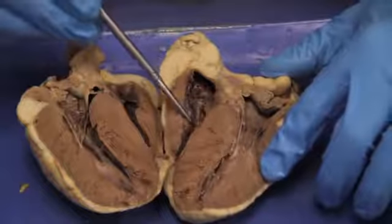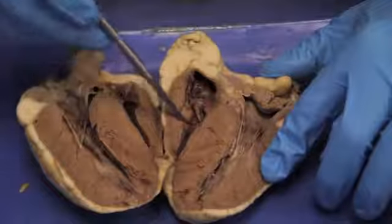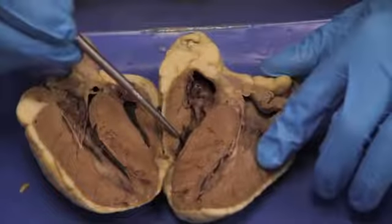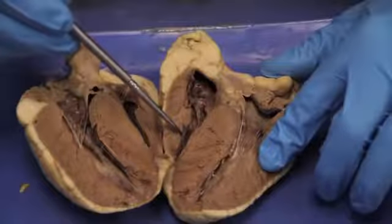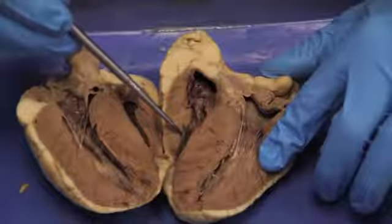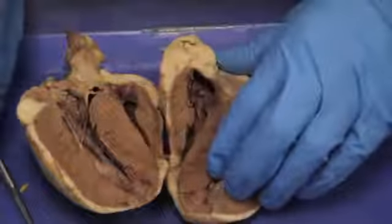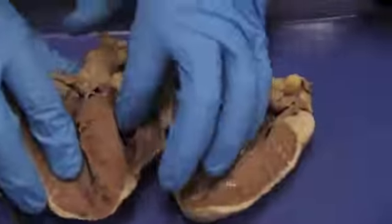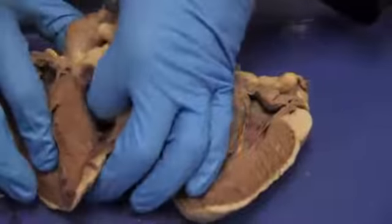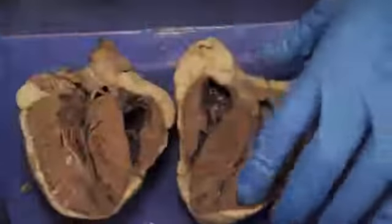And it's held in place by the papillary muscles and chordae tendineae. Now we're ejected out into the pulmonary artery through the pulmonary semilunar valve. And we can dig for that with our fingers, making sure that we know where we're going. So, find your fingers, you know where your pulmonary artery is.